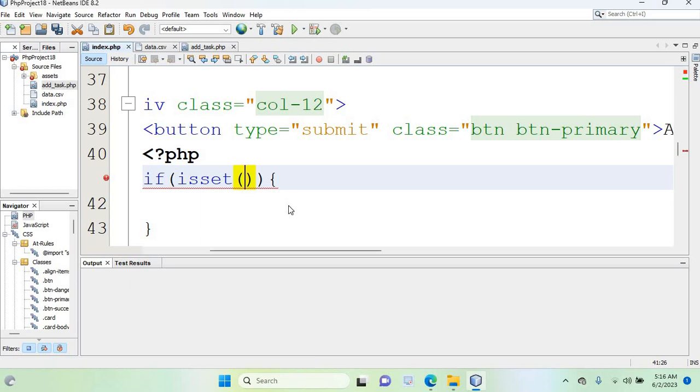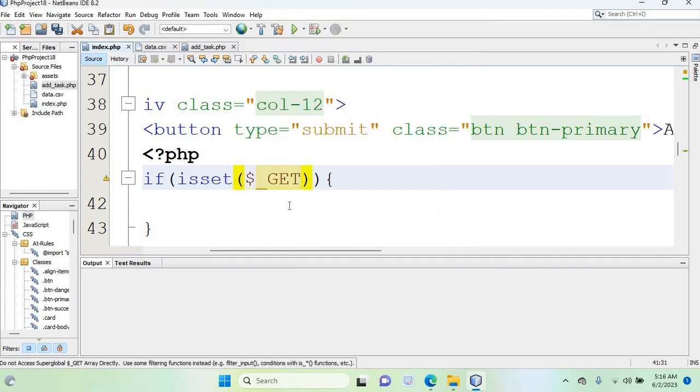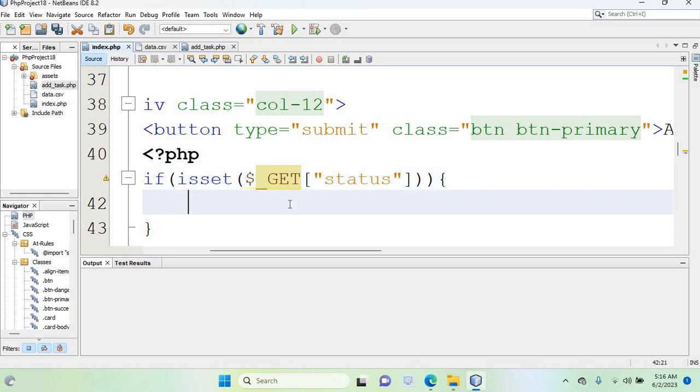The query string values are normally passed through a get method, so we can use this $_GET and pass the parameter value here. The status is the parameter. If it is set, then I'm again going to create a variable here called status, so it's easy for me to refer to again.